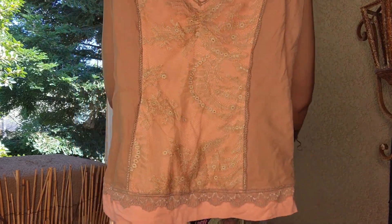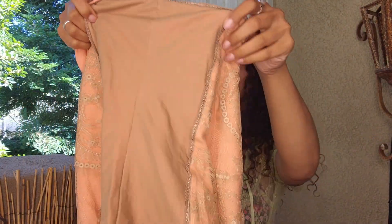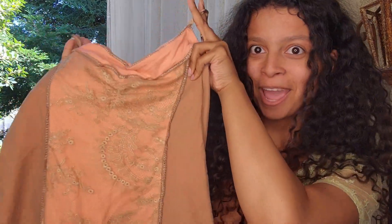I love when I find camis with details. This one is BB, but look how pretty it is — it's kind of a salmon pink color with a tannish gold overlay on top. The sides are mesh and then there's lace. It's literally everything you could want in a cami. I wish I could find more camis like this, but they're honestly so hard to find.